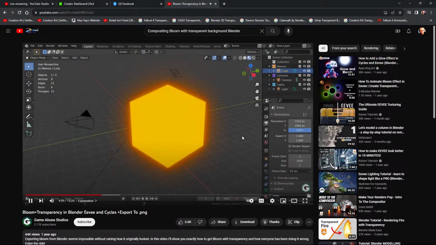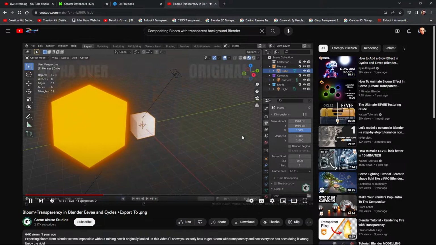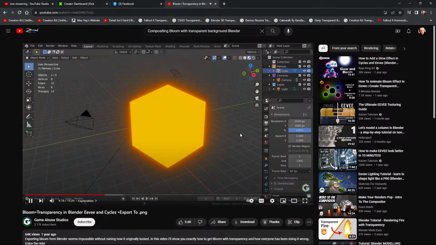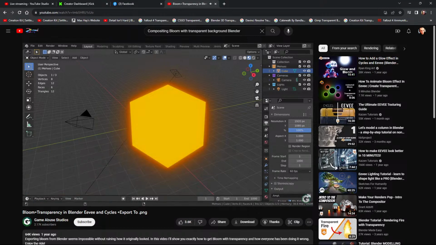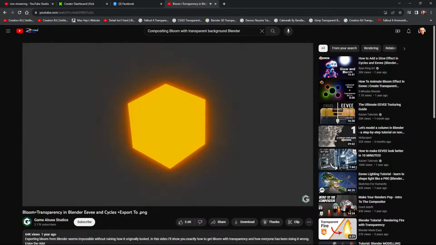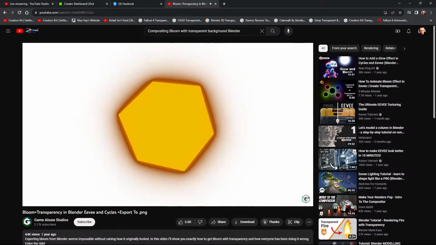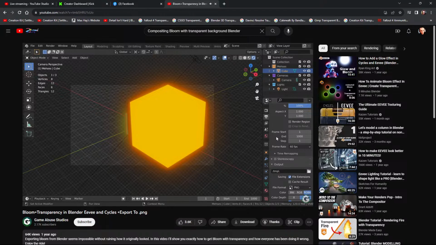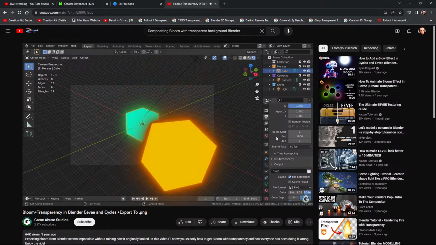When you try any one of these methods, you'll notice a few things. First, there will be darkening around the edges of your images where you've faded the bloom in. Secondly, the colors will be totally off. And third, now that you've got bloom with transparency, there's something else that just doesn't look right. You don't know exactly what it is, but something else is definitely wrong. You just can't quite put your finger on it. The whole thing has been reduced to what looks like some sort of cheap Android graphics. If I set it up to look a certain way, I want to keep that look. So I will not accept this as a working method. And honestly, it shouldn't be accepted by you either.